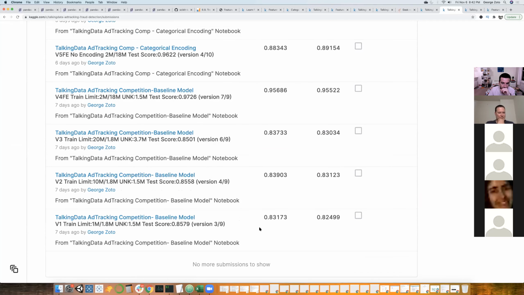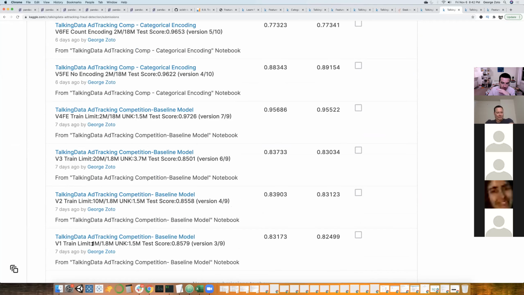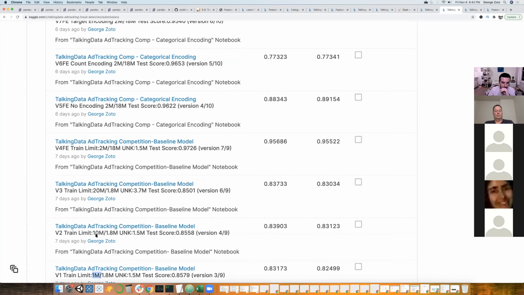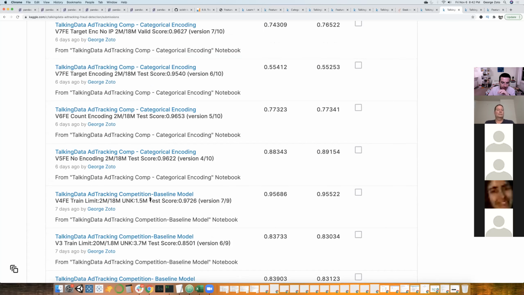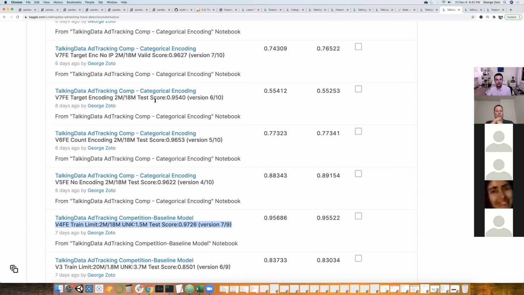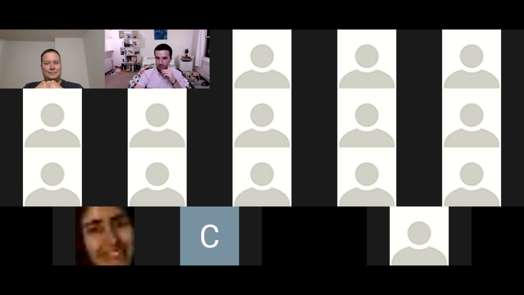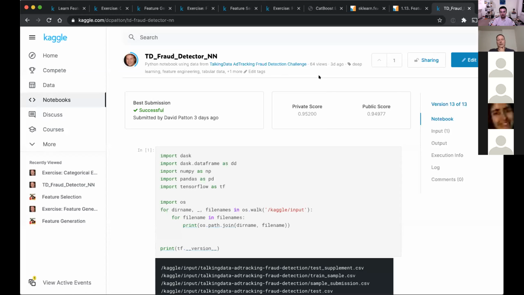Yeah, I like the journey of starting with not even sampling, just the very first few records, then 10 million records, 20 million records, then using this more balanced data set and just the baseline one, I was able to get this 95, and then it didn't improve with these encodings. I was surprised. Cool. Robert, I'm curious about your notebook, and David, I'm curious about your notebook and some of the new things you included that I had never seen before.